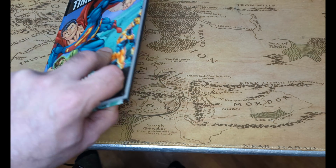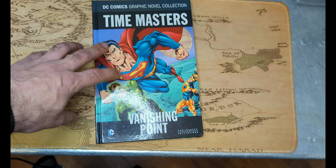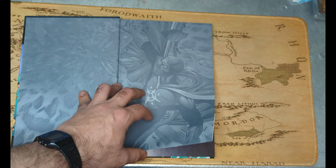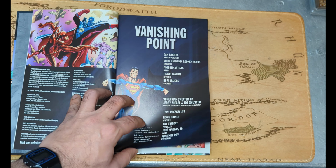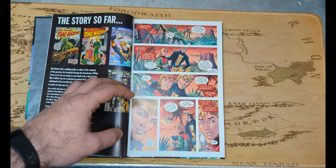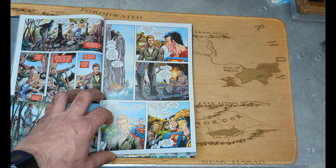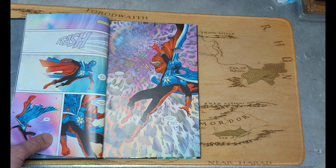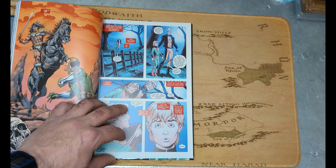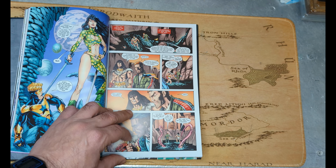Let's go to the third one here, Time Masters. This is a continuation of a storyline where Darkseid used his Omega beams to push Bruce Wayne back in time, and you may have read that storyline already, of Batman trying to get back to the present day. Batman is pretty much taken over by Dick Grayson, and this storyline involves Booster Gold and his family, Rip Hunter, who is his son but also his colleague. They're going through time to figure out what happened to Batman, while at the same time there are multiple time masters and time travelers trying to disrupt their ability to do this.